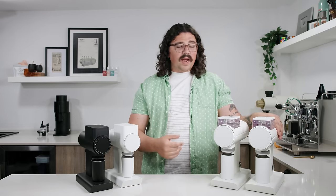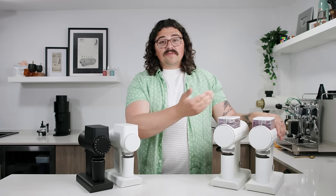So if you're getting this, I don't necessarily say I would see it as an upgrade. Well, for me, it would be an upgrade to a Niche, but to those of you who like traditional coffee, I don't know if I'd say it's an upgrade as much as maybe a little bit lateral, right? I personally think it's better, but that's bias, right? That's my style of coffee more so. That being said, I think it gives creamier shots, like better bodied shots. I've just found the bodies on this much better than I have on the Niche.